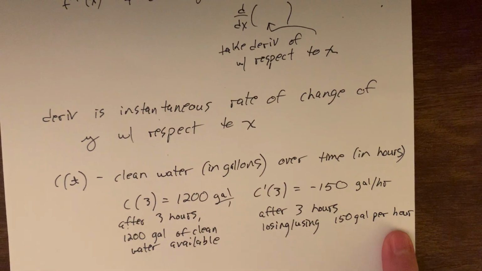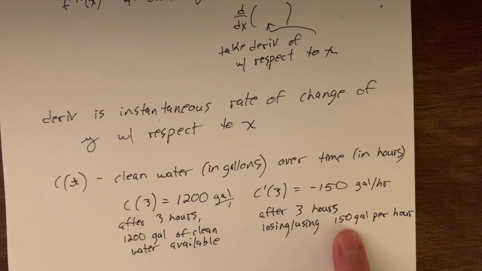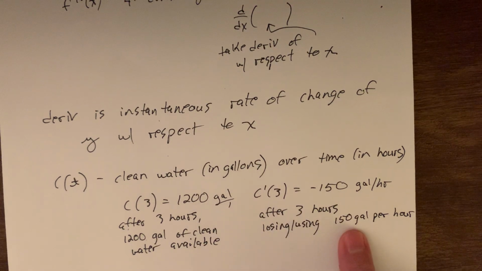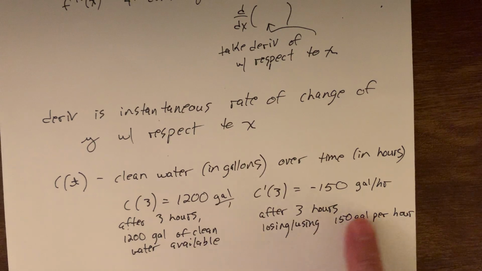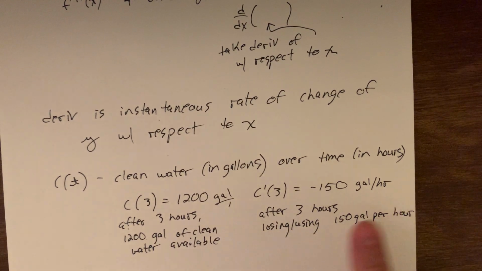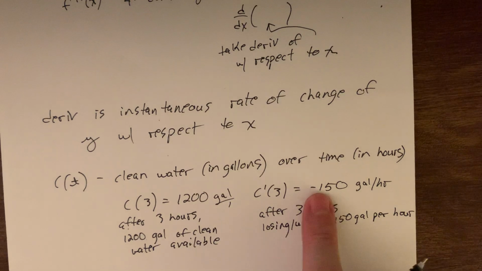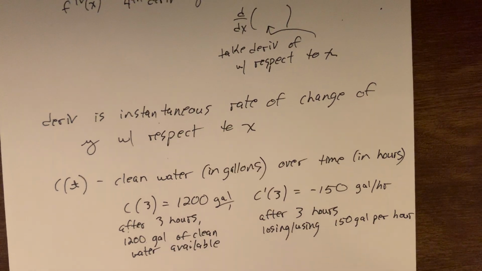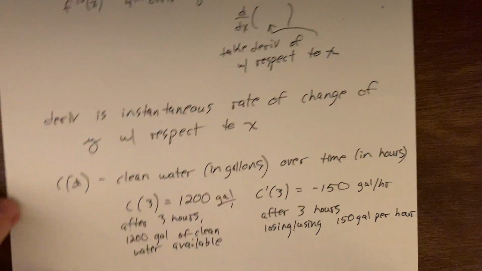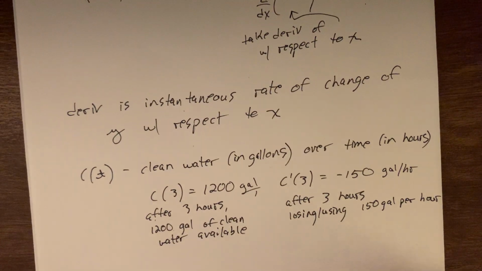So does that mean 1 hour later we would have exactly 150 gallons less? No, that's average. If that continues exactly, that's the way it would be. But in this exact moment, maybe 2 minutes after, we turn the water off, so now we're not losing it that quickly. Or maybe we've started to filter some water, so now we've got to add some back in. If this was a plus 150, then we would be gaining water at a rate of 150 gallons per hour. But now, let's finish this video with just one more example.